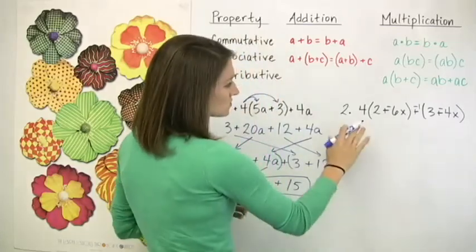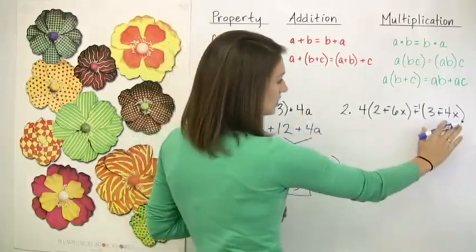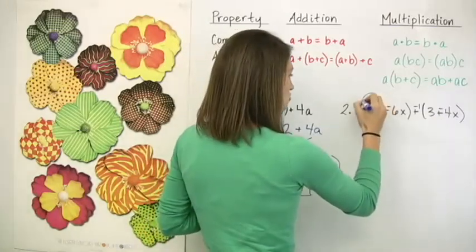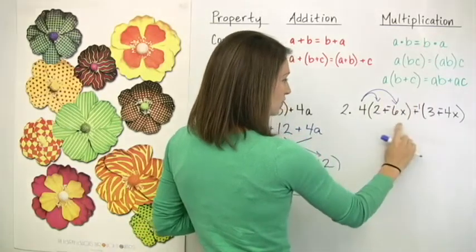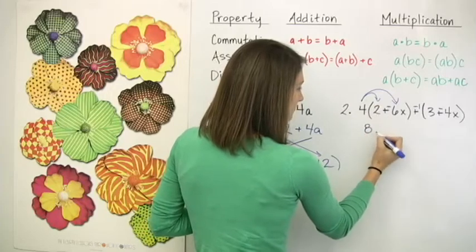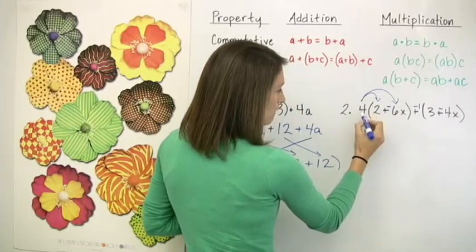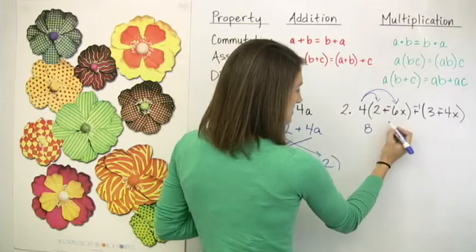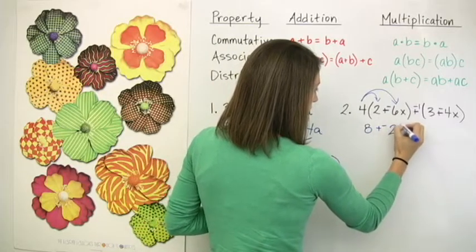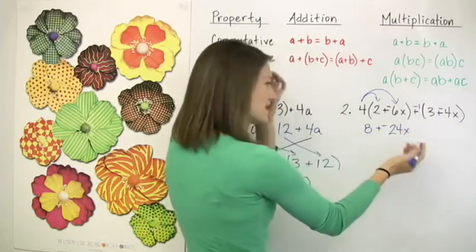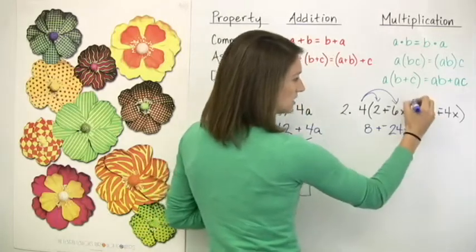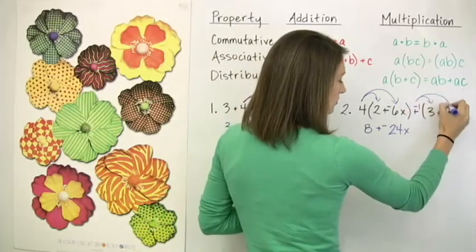So now let's first start. We're going to work from left to right here, and let's use our distributive property to distribute this 4 over each term inside these first parentheses. So we have 4 times 2, which is 8, and then we're going to add 4 times negative 6x, which is plus negative 24x. And now looking over here to our second set of parentheses, we have a negative 1 here that's going to distribute over each term.